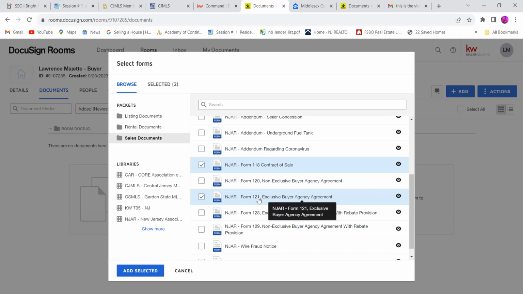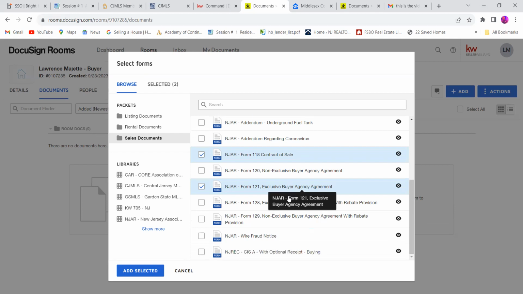This makes it binding when you use this agreement, because they're agreeing that you're their buyer's agent, basically. That's all it is. So you can use it or you can choose not to, depending on how you want to use it. But like I said, it's just another backup to the CIS form, which is down here.